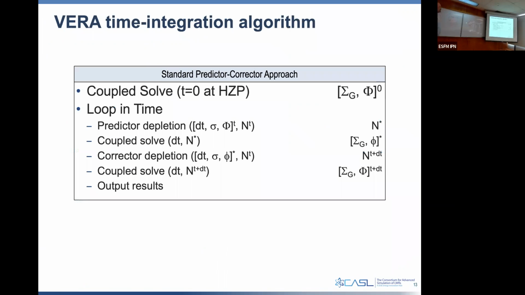So to do the actual algorithm for overall driving this, you first do a coupled solve at time equals 0. And so you first say, okay, let's start at hot zero power. The reactor is completely hot, but it's producing no power. So it's uniform temperatures everywhere. And you do the full coupled MPACT plus CTF calculation. And you get to, here is my full power distribution. And then once you know your fluxes, once you know your cross sections, then you can do your depletion. And so a predictor-corrector approach is doing this.